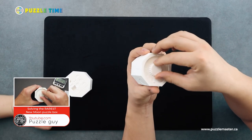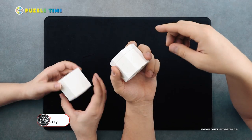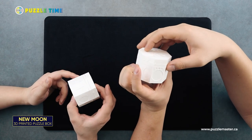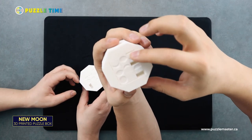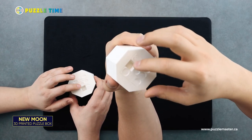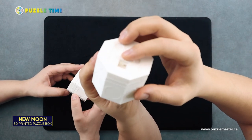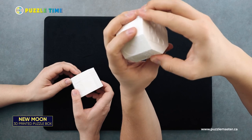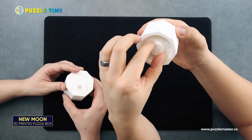There's a couple of parts to this. There's a dial on the bottom and there's all these moon phase prints — full moon, half moon, quarter moon — all over the dial and the sides. Then on the top there's a slider puzzle. You can see in the bottom of the slider there are different cutouts on the bottom of those pieces. There's some sort of a lid here that moves, and the dial spins on the bottom.